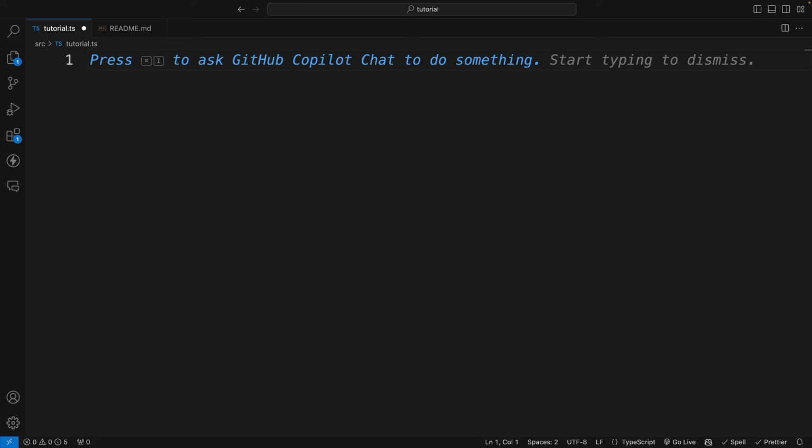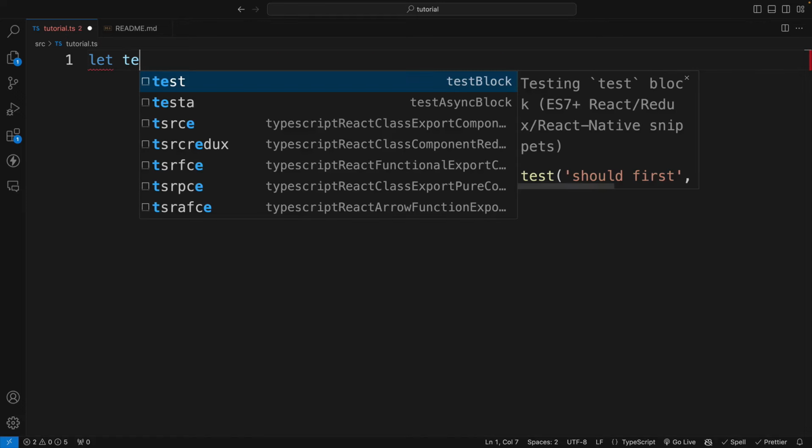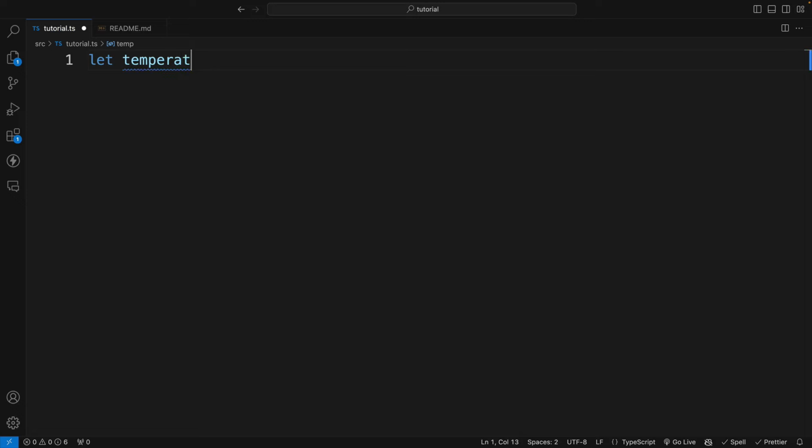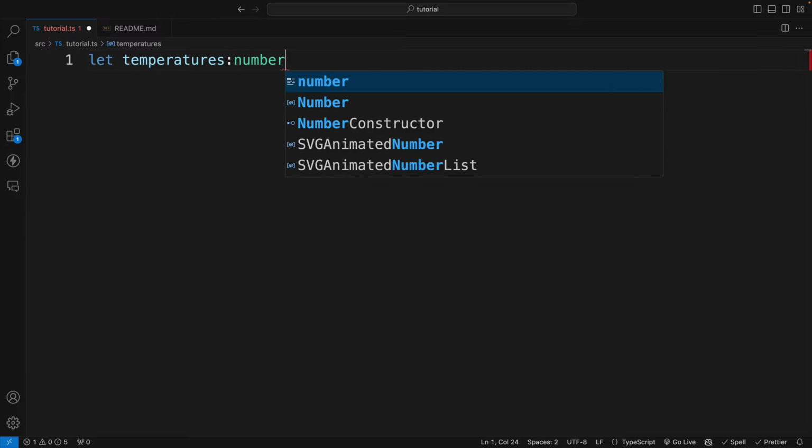Okay, and once we're familiar with arrays, now let's work on a tiny challenge where we want to set up the temperatures array, which will be type number, and colors, which is going to be type string, and then we also want to set up the mixed array. So let's start with temperatures, essentially our array of numbers. Now this one is probably going to be the hardest as far as the spelling. Yep, notice over here. Let me fix that one. Okay, good. That took a while.